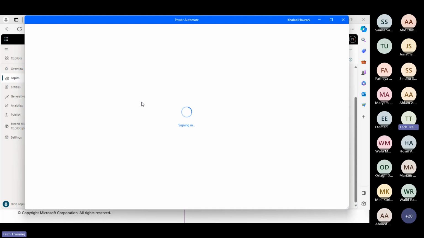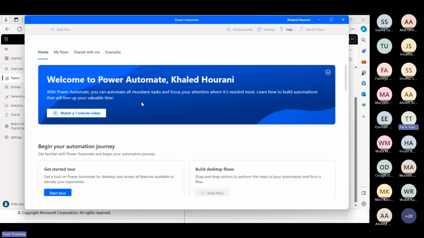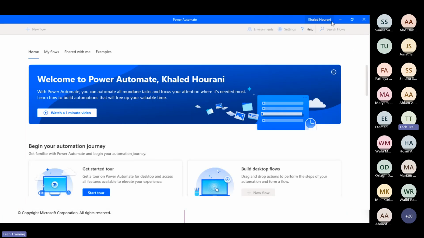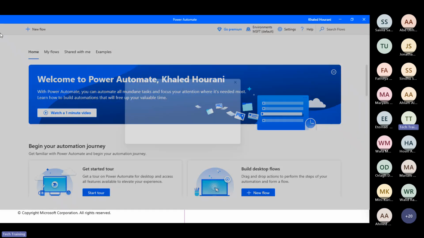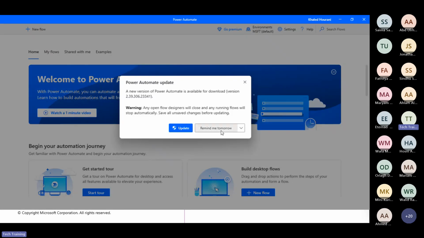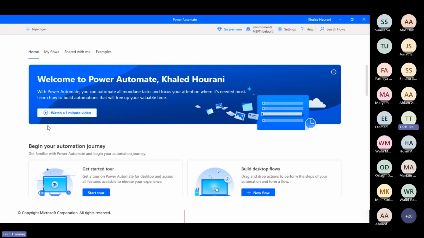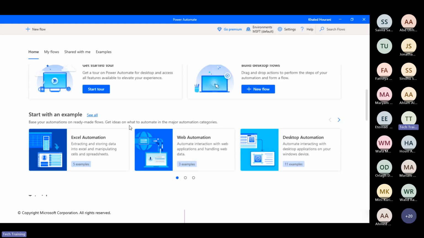I hope it's working. Okay, this is the Power Automate that I told you about, desktop Power Automate. Thankfully, it is running. Okay, remind me later. I can see a 1-minute video about the things that I can do.